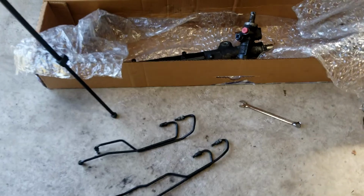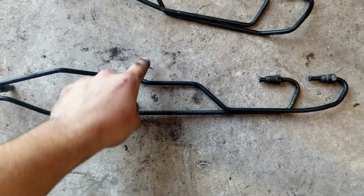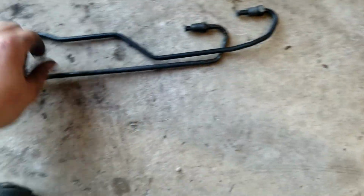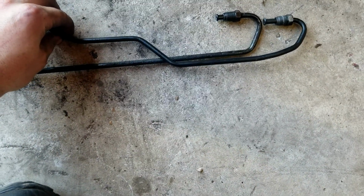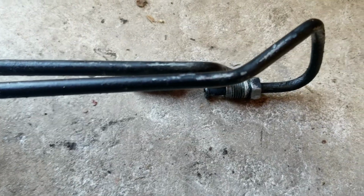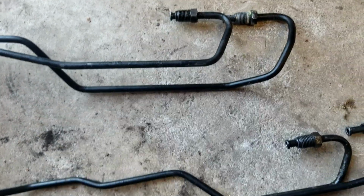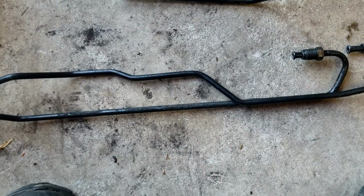So, woohoo! So I got the lines off the rack, got them all sitting over here. This is the new line, this is the old line. If I line them up, they are about the same. But, as you can see by all the scratch marks, this is the one that's actually getting hit. And that's quite a bit different. So I technically don't have to change both, but I'm just going to change both to the old ones, and that's that.